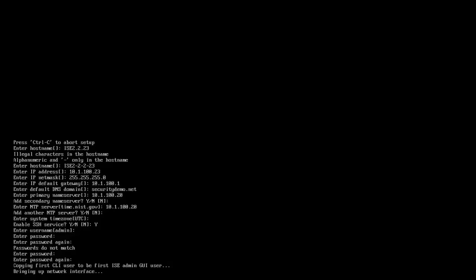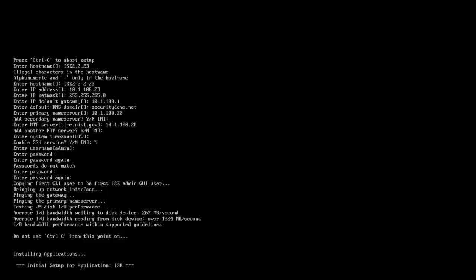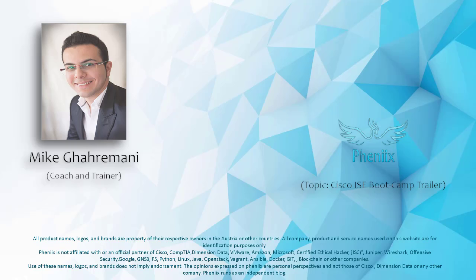And after the password is set up and checked, the ISE is going to bring the interfaces up and go ahead with the installation procedure. Another thing regarding the password, do not use any combination of Cisco because of its weakness.